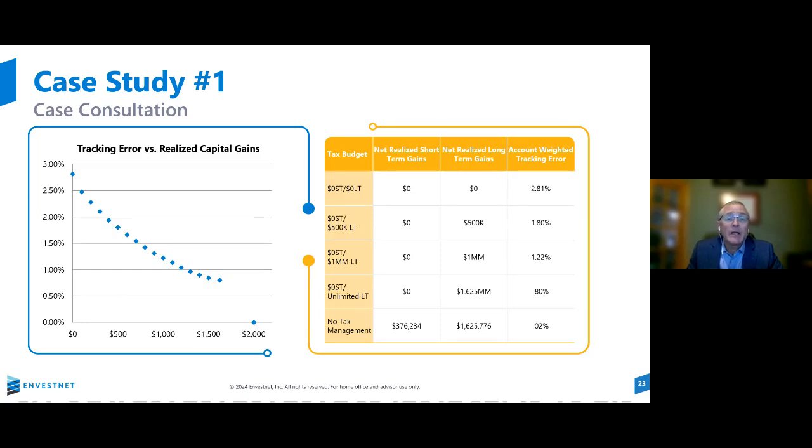And then we typically will show a couple examples in between those two extremes to give the advisor a sense of, well, how much can we save in taxes and what's the corresponding trade-off? Because as you can see from the chart on the left, there is a direct correlation between tracking error of an account when you're bringing an account over and the gains realization that you are willing to take. The greater the amount of gains you're willing to take, the tighter the tracking error. And we illustrate this for the advisors so they can share it with the client.